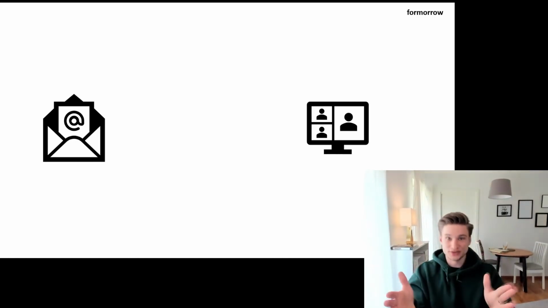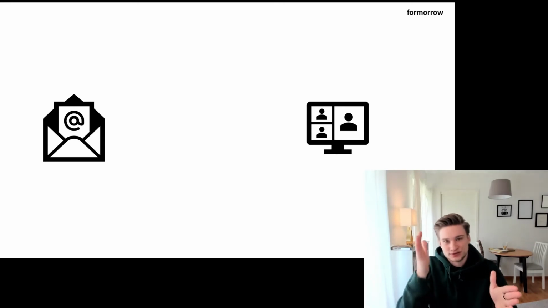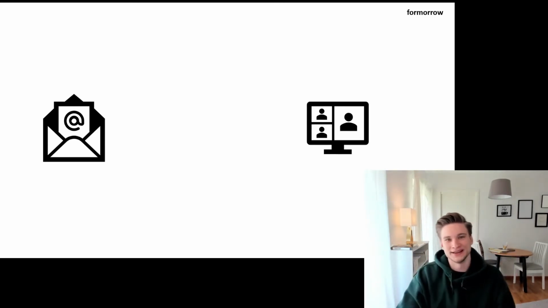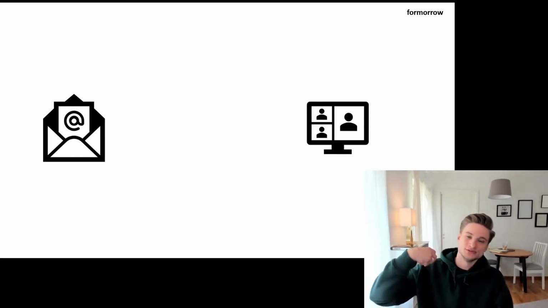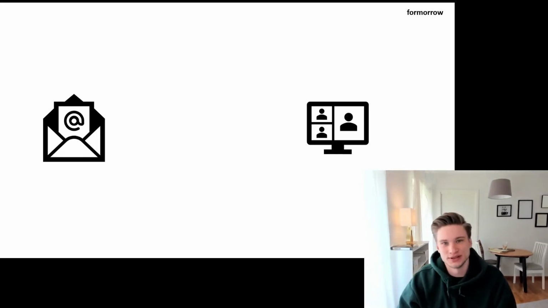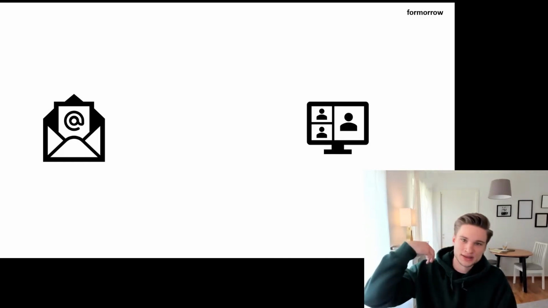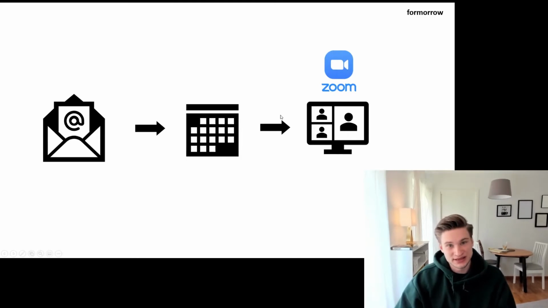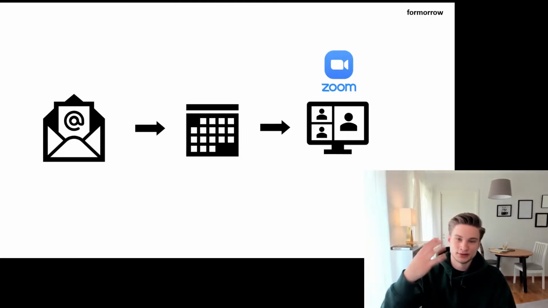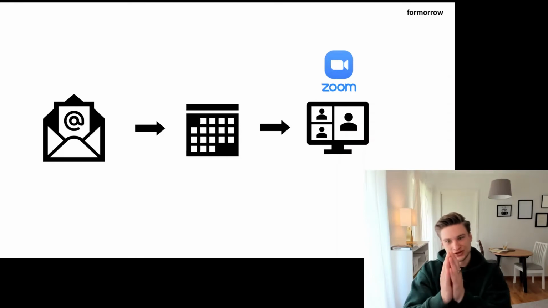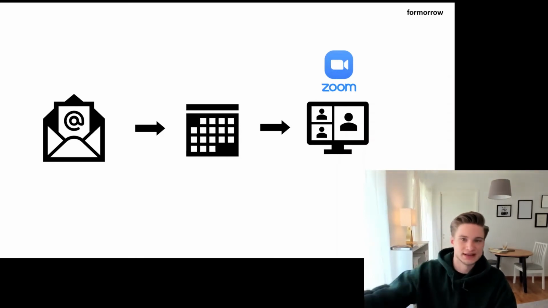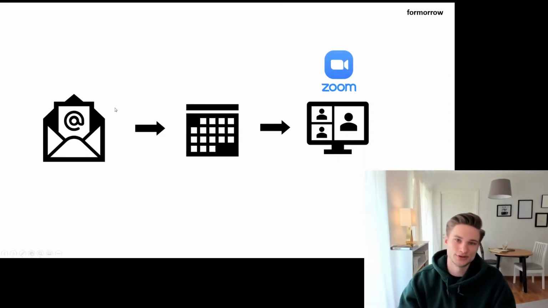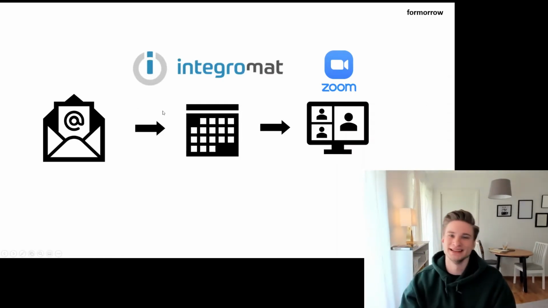So I just want to send out the email, and with my virtual assistant Adam, I found a way to then just automatically create the Zoom meeting and send out the link to the person that's invited, together with the date, time, etc. So what I did here is I built myself an automation which just reads my emails, then puts it on my calendar, and then creates the Zoom meeting and sends all the Zoom information back to the person that I'm having the meeting with, all of that in Integromat. So let's have a look at the tools I used for this.